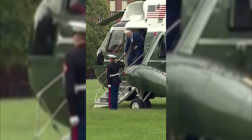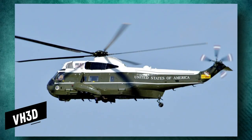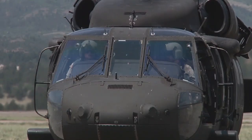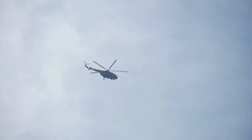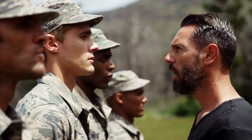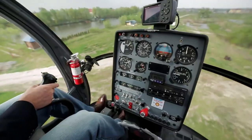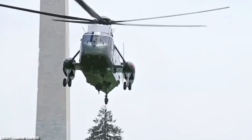The Marine Helicopter Squadron 1 is what they are officially known as, but they also go by the moniker Nighthawks. The VH-3D and the VH-60N helicopters need a pilot, a co-pilot, and a crew chief to operate them. Moreover, a communications systems operator is required for the smaller VH-60N variant. You must first join the Marines if you wish to become a pilot, then go through specialized instruction provided by teachers who have received factory training from Sikorsky. The staff must go through one to five months of training, depending on their prior experience.